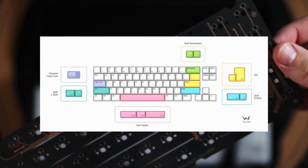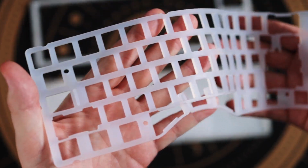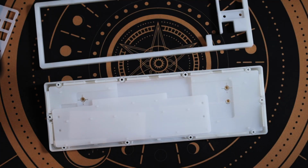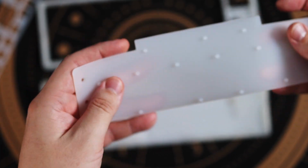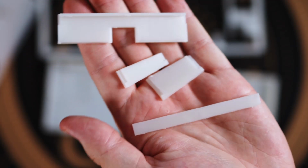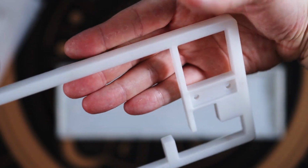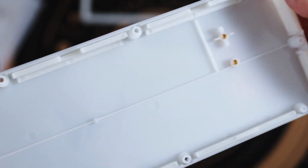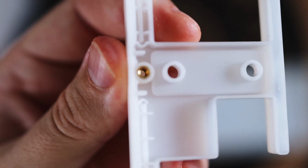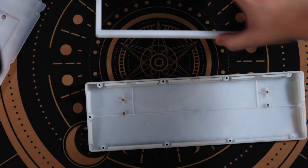No, seriously, this thing has options. The plate silicone pad, 3 silicone pads for the case, one big one that holds the place of a battery, and one that holds the place for a weight, the customizable gasket chips that you can add and remove to your liking, and finally the keyboard itself. I got the fog colorway, which is just frosted white polycarbonate. The top case does have threaded metal inserts, so no worries about multiple assemblies, which is good because you can tinker with this thing for days.